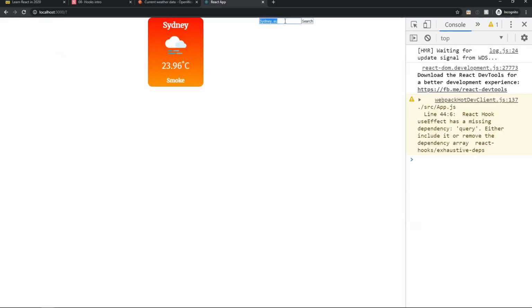If I change this to London GB, keep in mind when I click search, it just flashes like that. So there's no error handling and no loading state, no loading trigger or spinner or something like that. And I don't like both of these things. And that is exactly what we will be fixing in the next video.